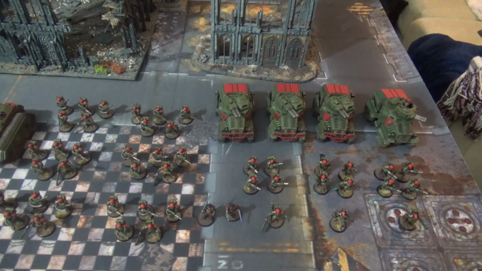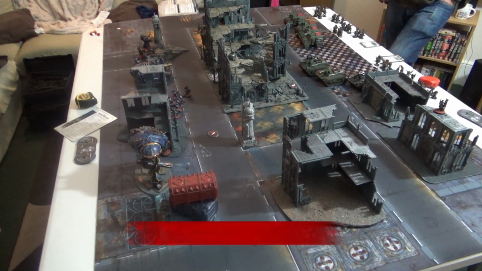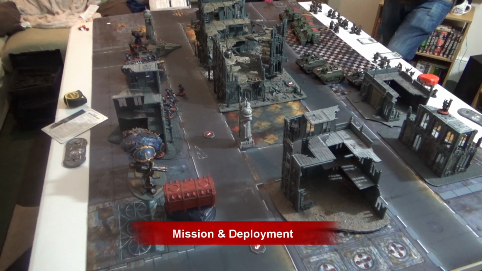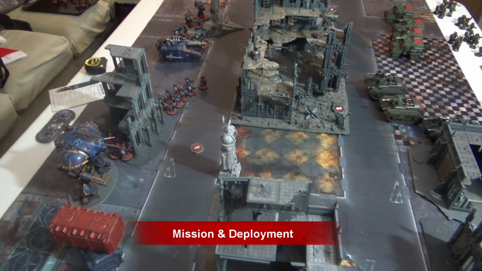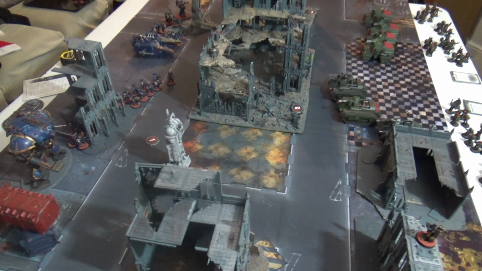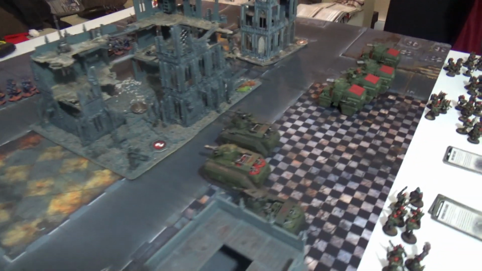Now let's have a look at the battlefield and mission. Okay, here we are on this battlefield, about to commence this battle. We have Supplies from Above as the mission that we have got. So that involves 4 objectives on the board. We have 1 down here. We have another one over here. We have another one in this building, and then finally the last one all the way over this side of the board down here.